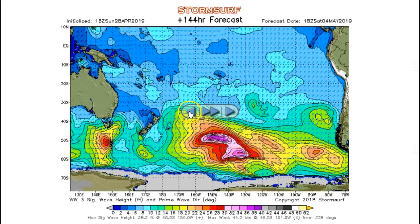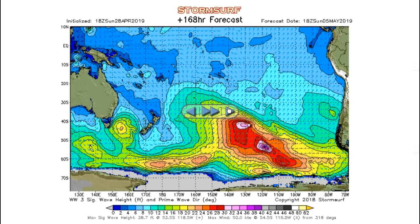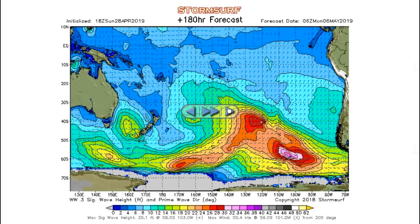Secondary fetch, whoops, we'll go back there. What's that? Maybe 30, 32, 34, 36, 37-foot seas. Oh, it says 38. We'll say 37-foot seas. So if this thing were to materialize and then it fades out, one gets the sense there could actually be some not huge surf, but longer period, 20-second period swell into California and energy into Hawaii. I haven't really looked at all the data, but odds are it'll be shadowed by Tahiti relative to California. But still, swell is swell. You take it where you can get it.